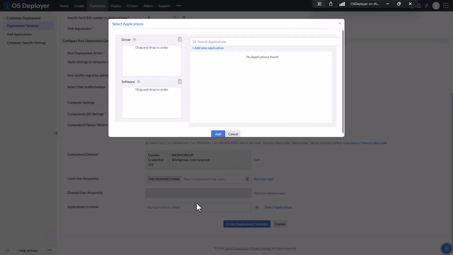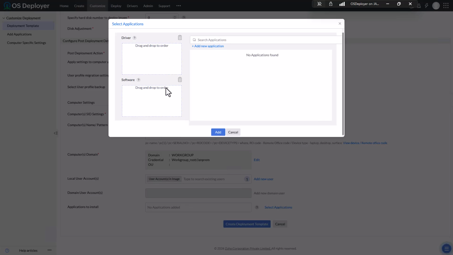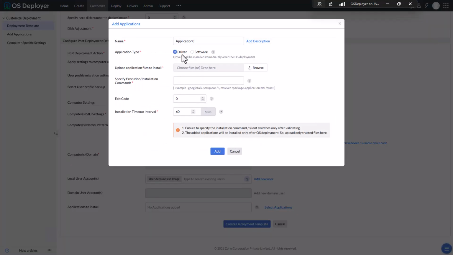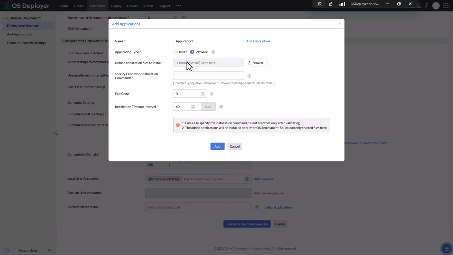Applications to install. You could add some specific drivers here. Add new application. This is the dialog, software or driver, and choose here to upload the install files, the install commands and the exit code. It is pretty easy.